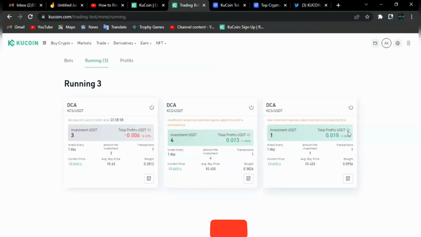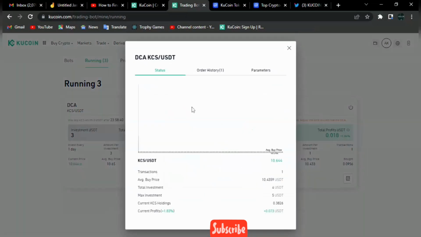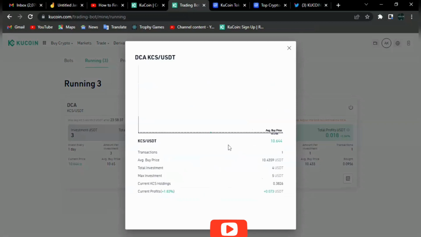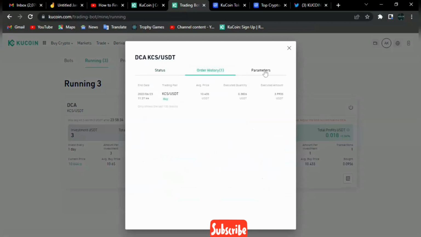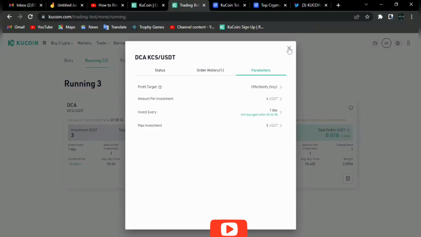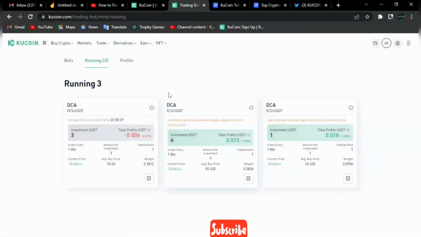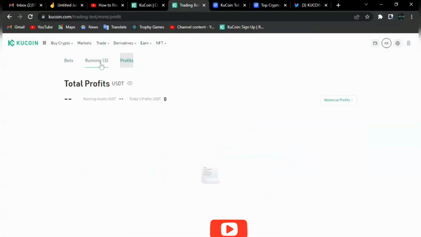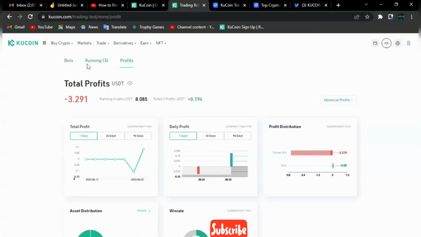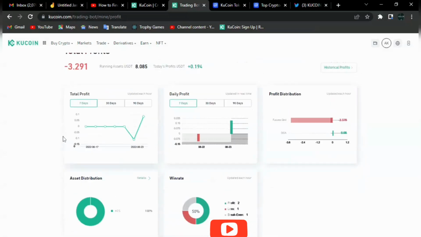So you can see these are some of the profits we've accumulated so far. Now these are the prices we bought them at, and also these are their current prices. So you want to be aware of this, and you can also decide to switch off any of them that you feel you should switch off. You can also decide to do with them whatever you want to do. This is the order history, and you get to see if you're bullish or not, or if you're currently doing well with the investment. So I'm going to just close. So this is how you can use the DCA trading bot in making profit.